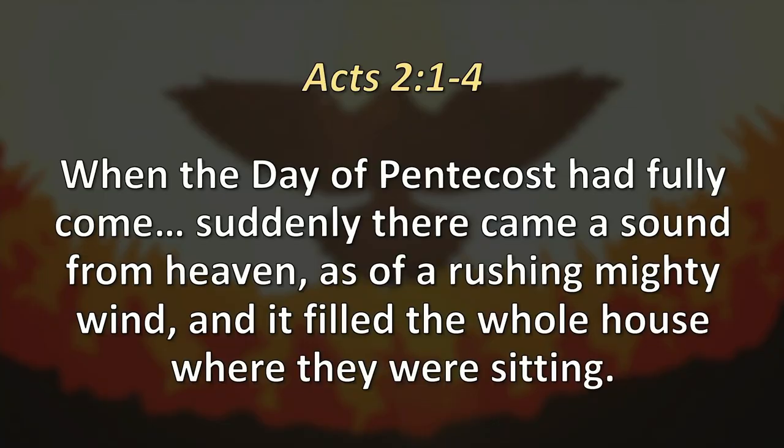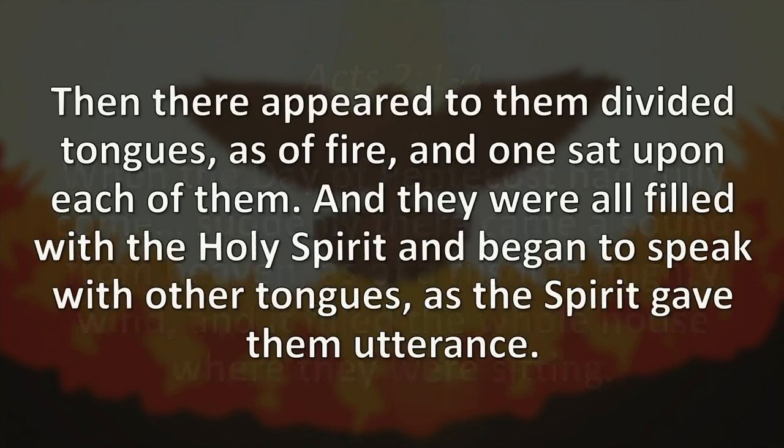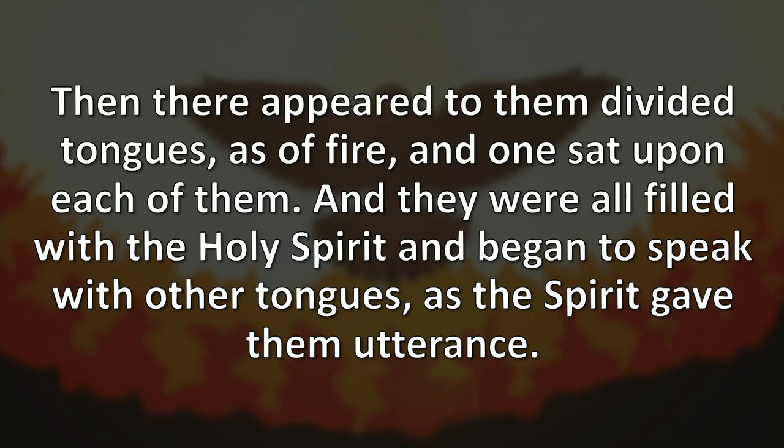In Acts 2, when the day of Pentecost had fully come, suddenly there came a sound from heaven as of a mighty rushing wind and it filled the whole house where they were sitting — because Peter had gone through a sifting and now the Holy Spirit was removing all of the flesh. Why did Jesus allow Peter to go through that sifting? He said, you're going to lead the church and lead the leaders to ultimately give their lives for this thing that will transform the entire world. This isn't a game. All of that stuff inside you that is stealing your time, energy, resources, and attention — I need to remove the shaft so I can keep the grain, because that's grain I want to feed my people with.